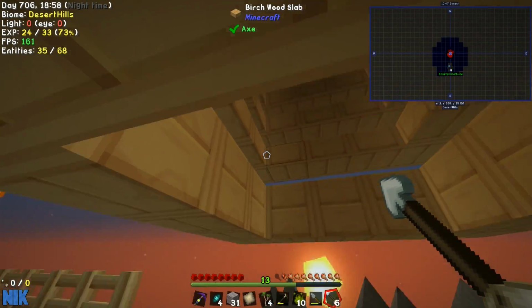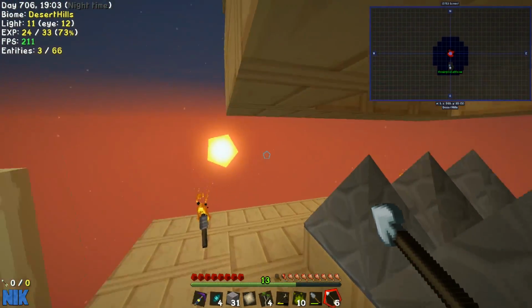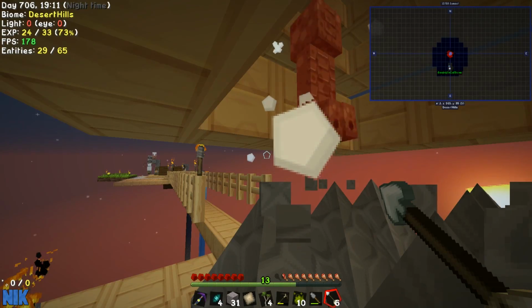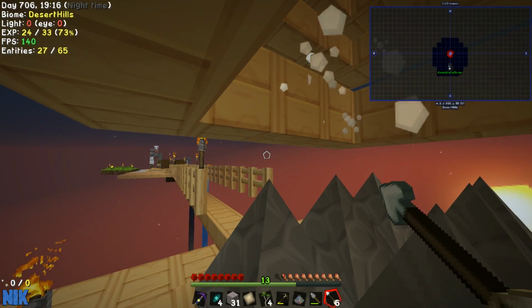You know what we're not close to getting? Spider eyes would be my assumption. I've still not seen a single one. Nothing at all, no? Skeletons, creepers, zombies, all the usual shebang. Yeah, the usual suspects. Not a single bloody spider. Not a single bloody spider. Oh my goodness, Nick. What is going on?